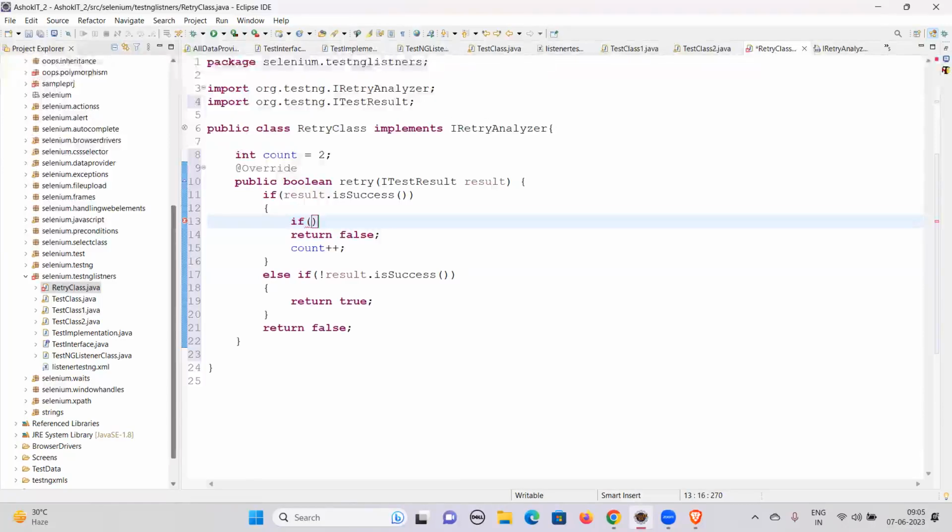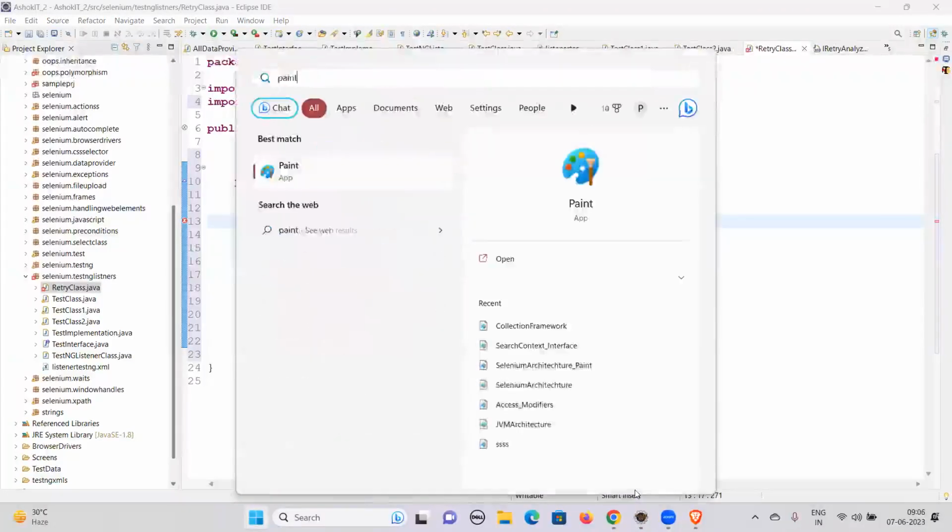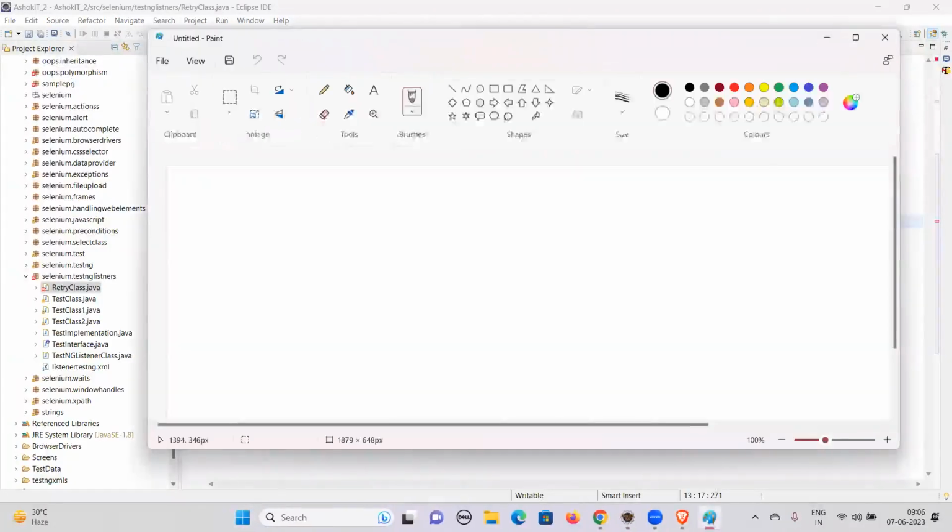And here what I'm going to do is, if it is success, if this success is given, here I'm going to count it. Let me do one thing, guys. I'll just show you a brief example of how we exactly use this data analyzer. After that, we can just go into the implementation. Otherwise, you'll get confused here.